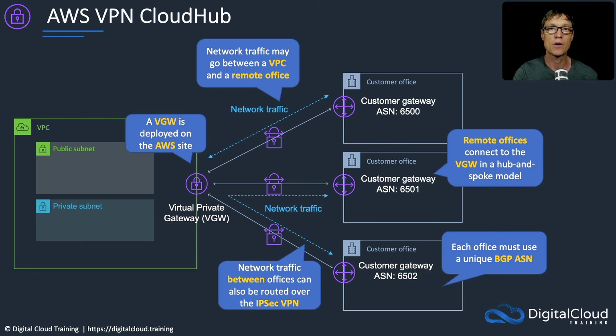As I mentioned, if you go around looking in the AWS console, you won't find CloudHub. But if you actually do a search online, you'll find some articles about this architecture, which can give you a bit more insight as to how it's set up. But basically, we're just connecting multiple customer gateways to a single virtual private gateway. And then it's up to you to configure your BGP protocol accordingly to advertise the routes that you want to advertise into the network. So that's it for a quick overview of CloudHub. I'll see you in the next lesson.